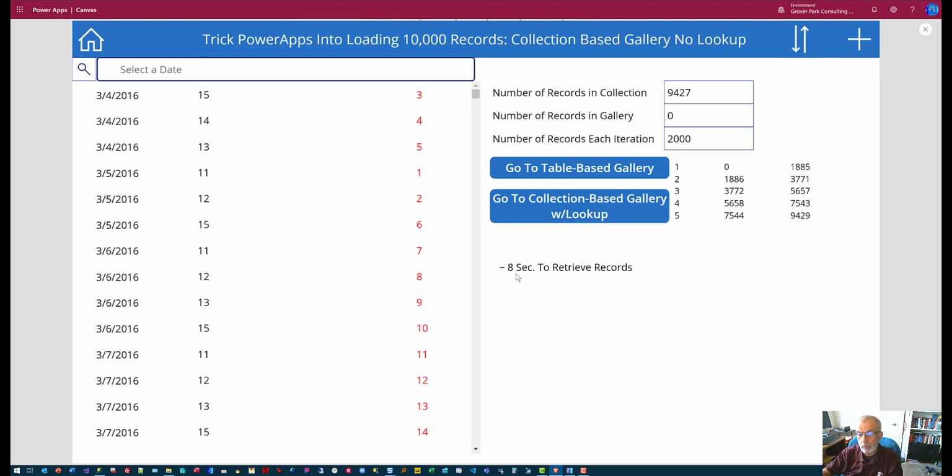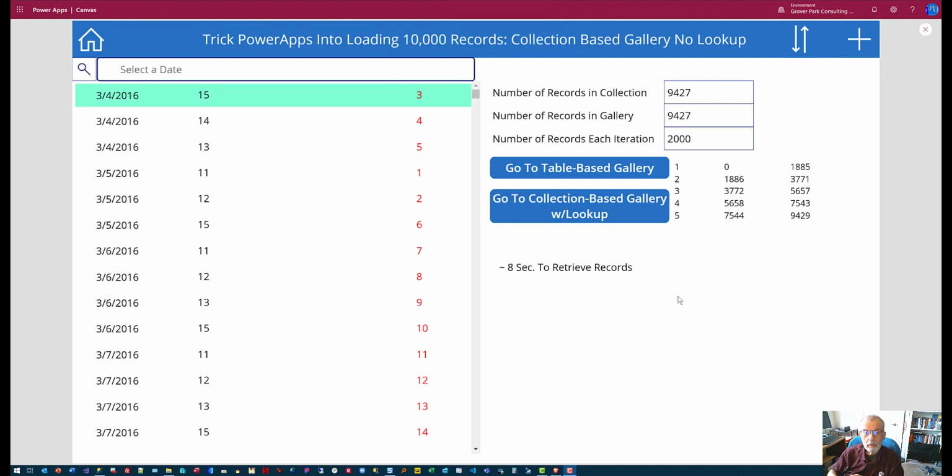Notice that it took approximately 8 seconds to rebuild the entire collection, and immediately our time of day IDs popped into the gallery along with the date of the event and the event ID. We're not having to perform those lookups against each of those time of day IDs to put something there, but we're still not completely populated in the entire gallery, and it'll take several more seconds to do that. So I will pause the video while that completes.